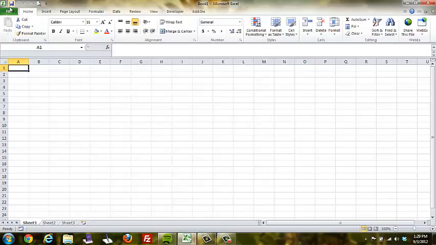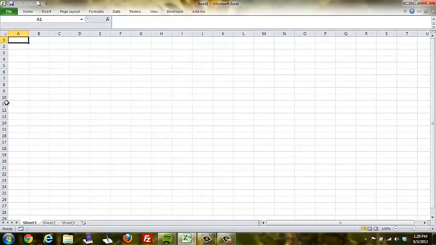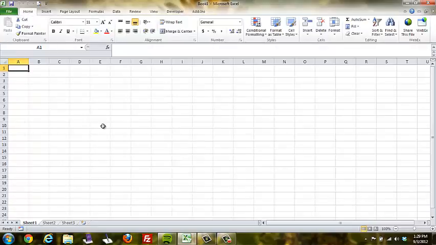Okay, so if that ever happens to you, you may not want that, but the ribbon does take up a lot of space on the screen, and if you want more screen space, you can double click on it to get more space on the screen, and then double click on it to bring it back.